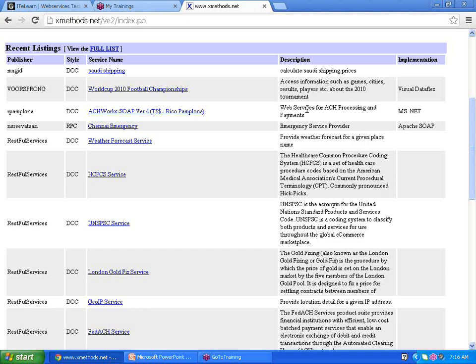For the time being, you can practice using the different web services that are available on this site. So we'll pick one web service from here.